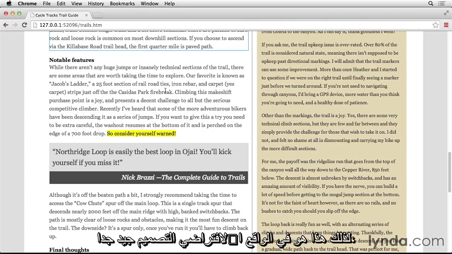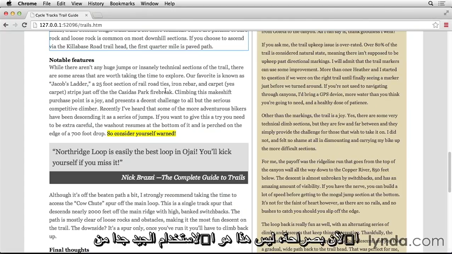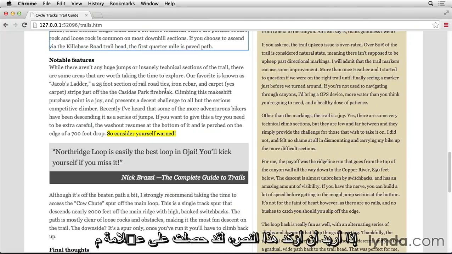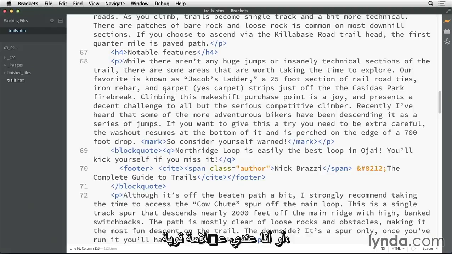So this is actually pretty good default styling, although you certainly could change it if you wanted to and overwrite that styling. Now, frankly, this isn't a very good use of the mark element. If I want to emphasize this text, I've got the em tag or I've got the strong tag. It really doesn't work for that. Remember, it's really intended to highlight something within a quote or another block of text that wasn't originally present. So it doesn't really work there. So I'm going to go ahead and get rid of that.